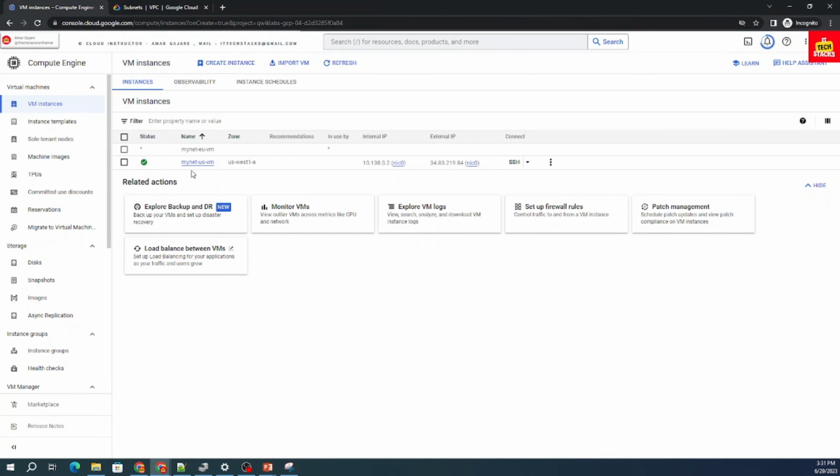We already have the mynet US virtual machine in the US West A zone. Now we are creating the mynet EU virtual machine in the Europe West 2 zone. As you can see, now we have two virtual machines created.